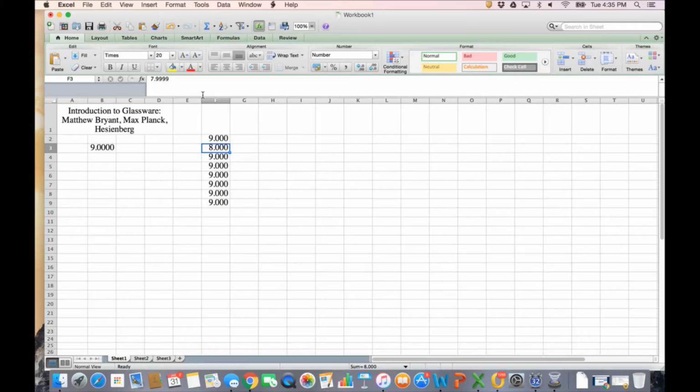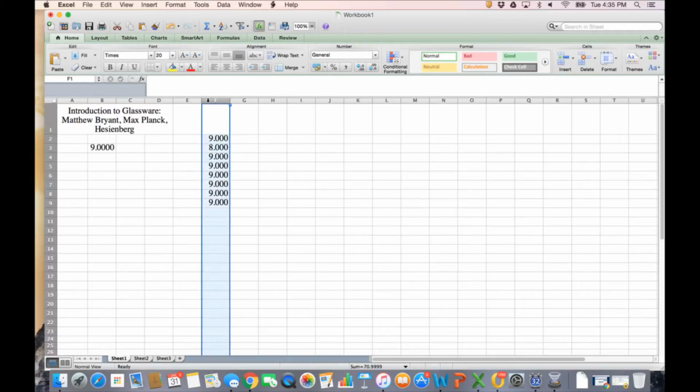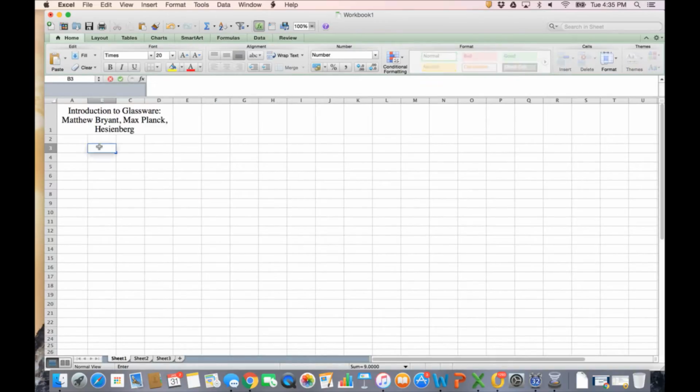You see, I typed in 7.999, but it rounded it up to 4 significant figures. So that's what happens here. If we want to delete this cell, we go in, right click, delete. If we want to delete that, we go in and hit delete on the keyboard.